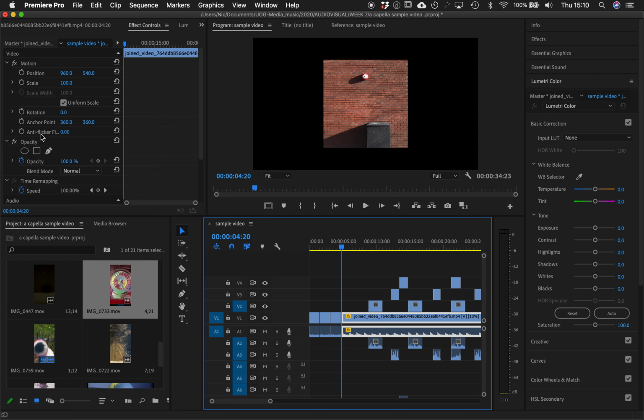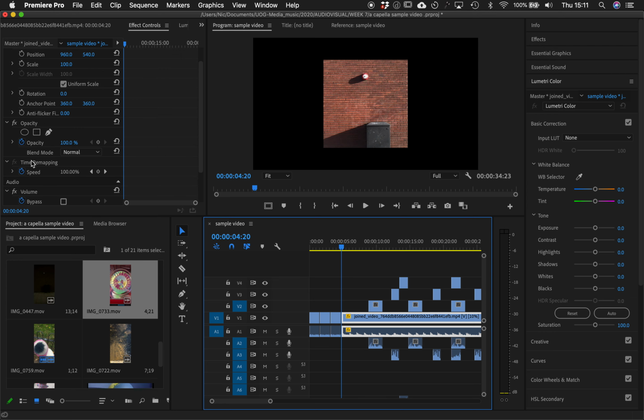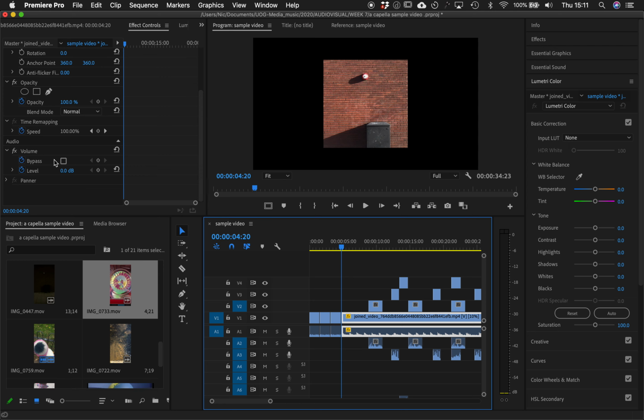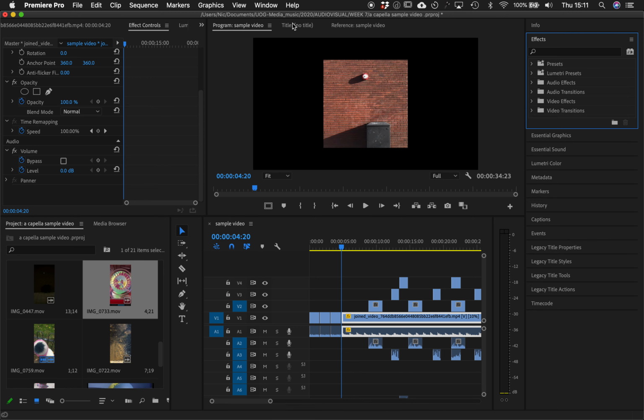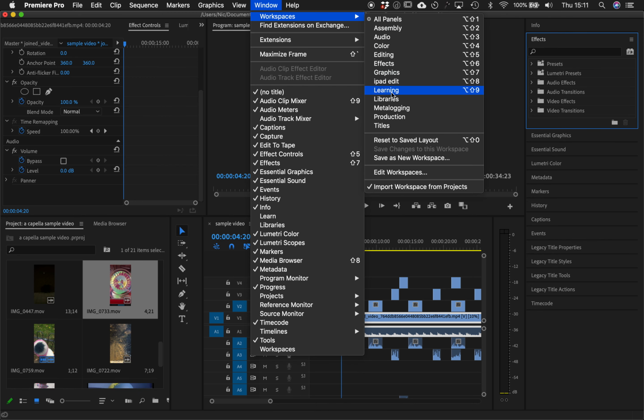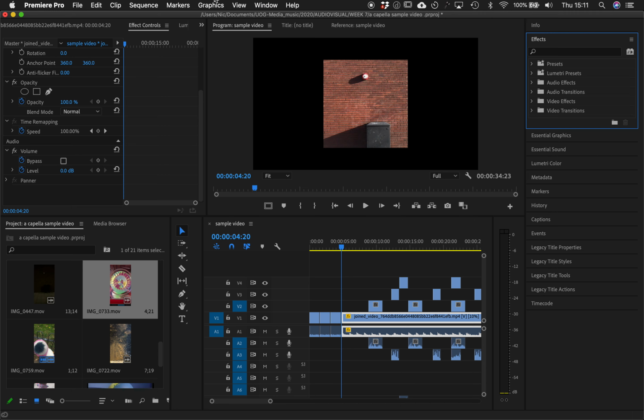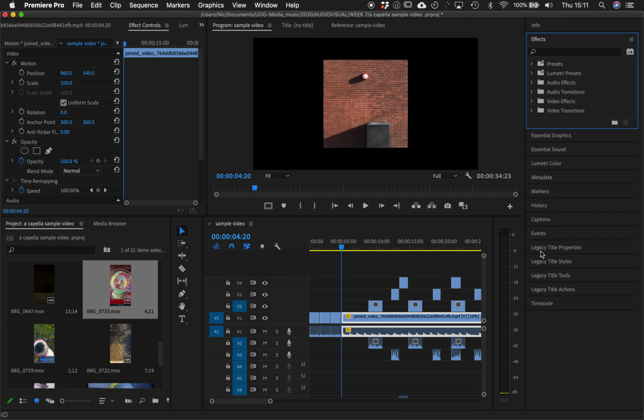A lot of them follow the same ideas and rules as you'd use animating in After Effects, in terms of using keyframes anyway. So we'll look at keyframes now. This is also where you add other effects. If you can't see your effects here, just go to Window, Workspaces, find Effects, or go to All Panels. They'll all appear here. So we'll have a look at a bit of colouring, we'll add effects, and we'll look at some animation, okay?